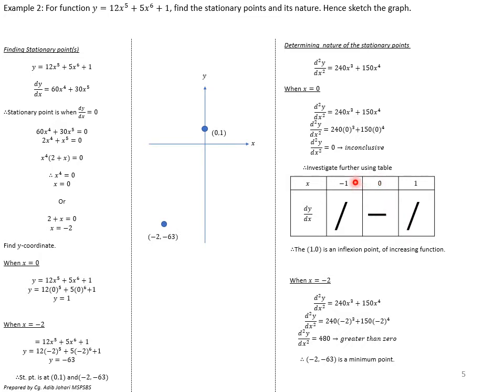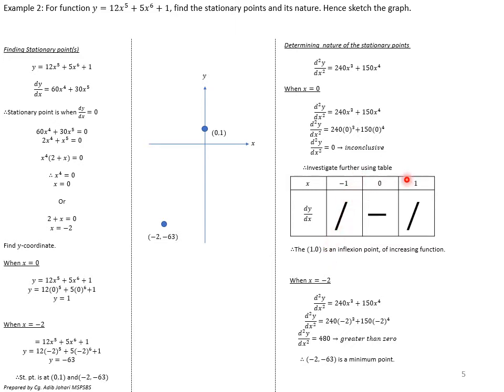Okay, so on the left side, you're going to have to choose one number which is slightly below 0. Make sure it doesn't exceed -2 here, or else you'll be disturbing the second stationary point. So just choose between 0, below 0, but not less than -2. So I choose -1. When I substitute into this dy over dx, I get a positive number. You can use your calculator to find it. So if dy over dx, the gradient, is positive, it means it's an increasing function.